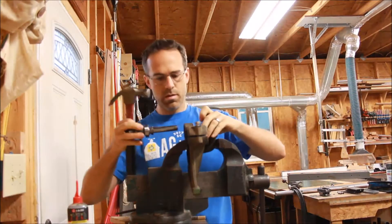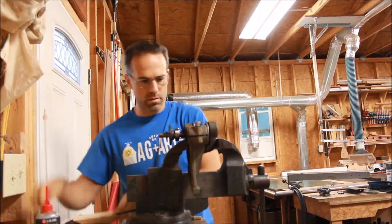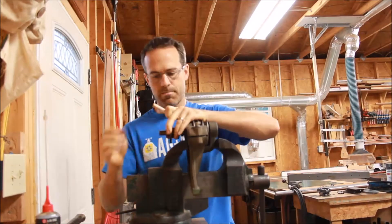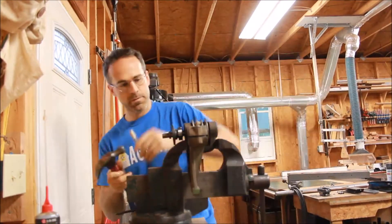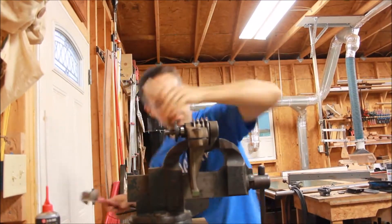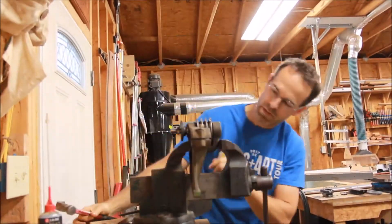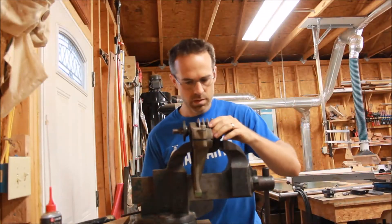Then I realized I made a mistake. On these old setups the spacer does not fit if you do it that way — you've got to put the spacer and the pulley in the opening and then feed the arbor through. I'm trying to get that thrust washer up in the housing. Eventually everything will line up and start working its way through. Just go along little by little, check, make sure everything's aligned. Don't want to force anything. Sometimes they're easier than others — this one was a pretty tight fit.